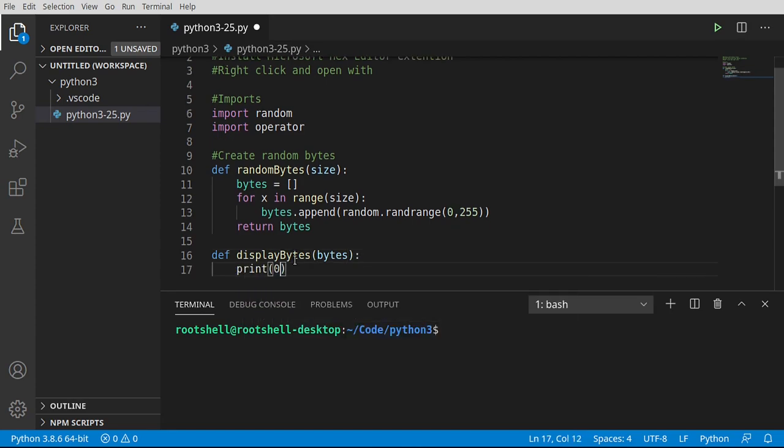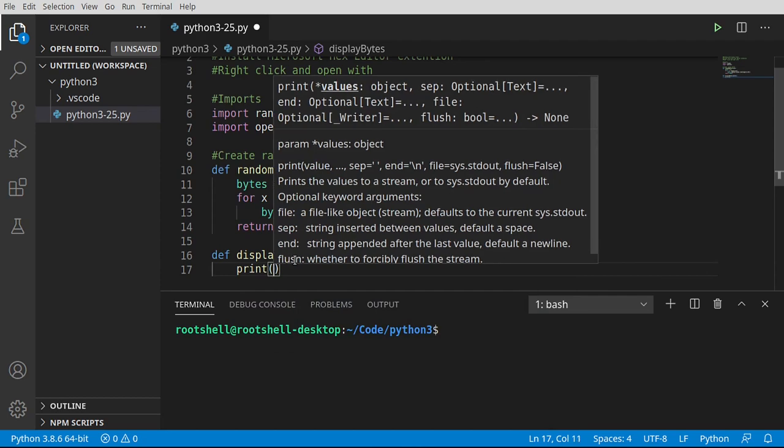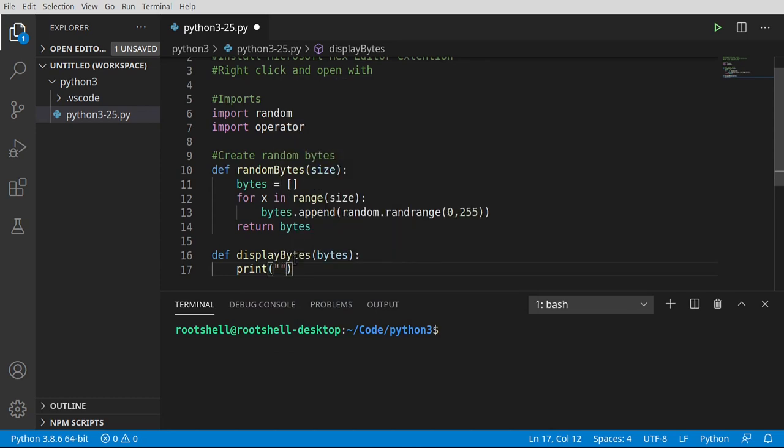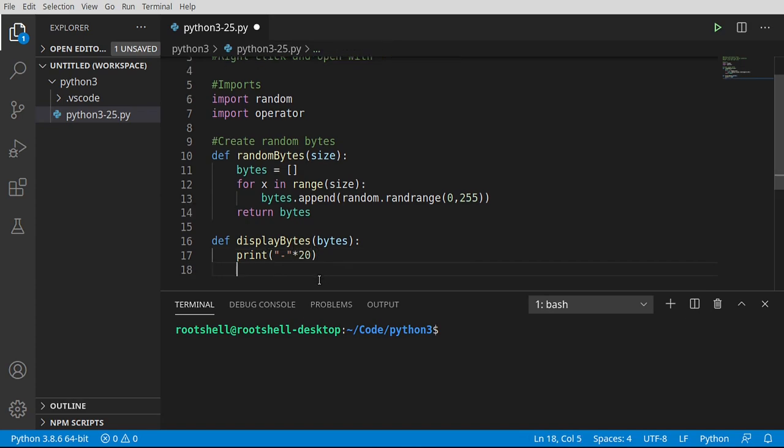Going ahead, we're going to introduce a few concepts in this video, some things we really haven't talked about. I'm going to just make a string. Now I want to multiply this, so we're going to say times 20. That looks a little funny, but what we're saying is, take this string and do it 20 times. So we're saying this string times 20.